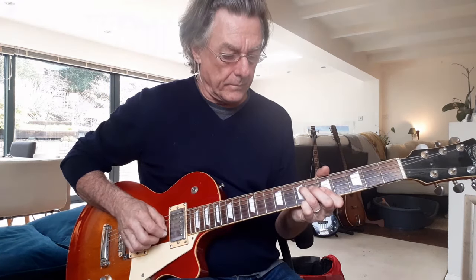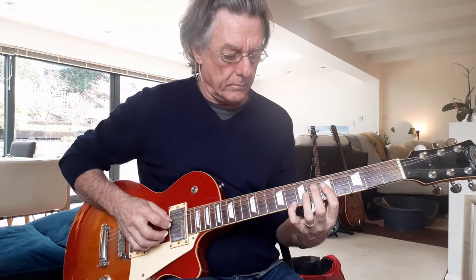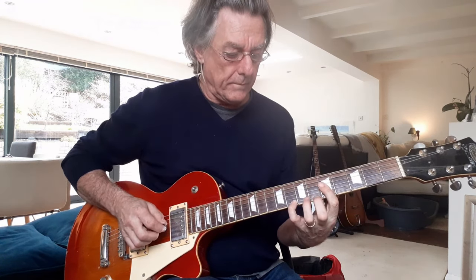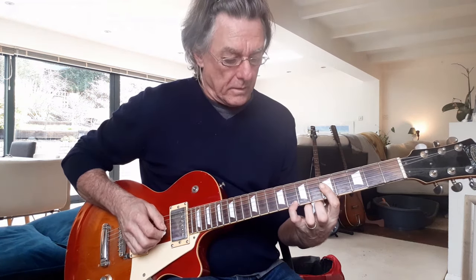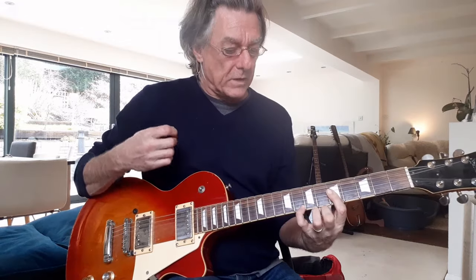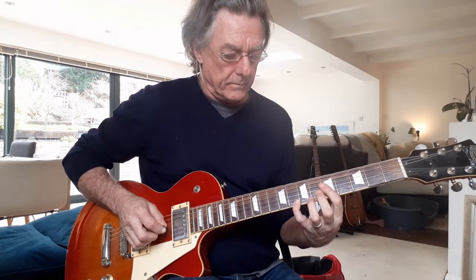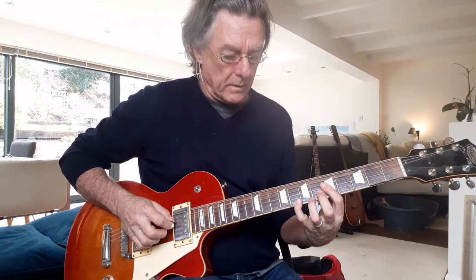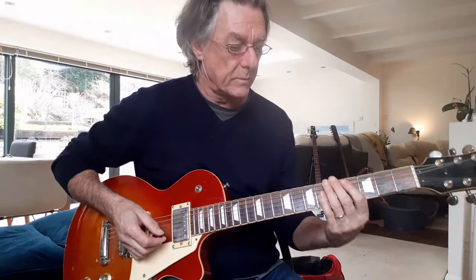So the plectrum's on string 4 and my little finger is on string 1. So play that whole phrase. Plectrum if you like, so that's with the plectrum, or my third finger, it doesn't really matter, depends what day it is with me.